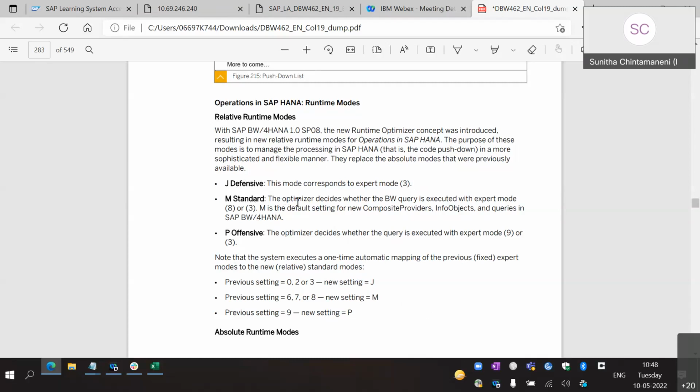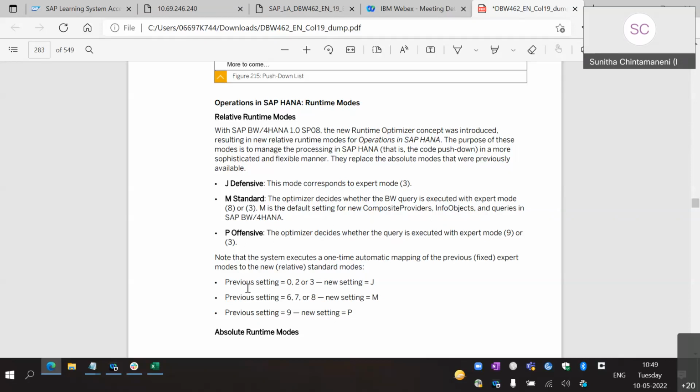This is basically the default setting for any query or component provider, and according to your requirement, you can then change to the others. The optimizer decides whether the BW query is executed with expert mode 8 or 3. M is the default setting for component providers, objects, and queries in BW. And the third one is P offensive. The optimizer decides whether the query is executed with expert mode 9 or 3.